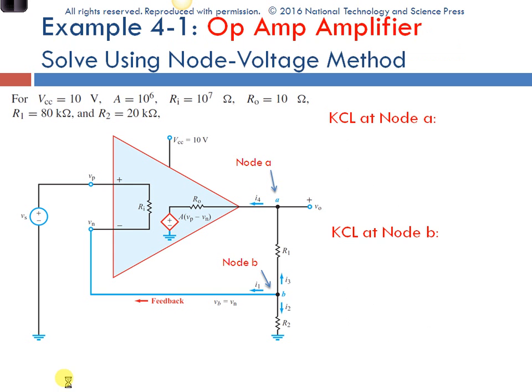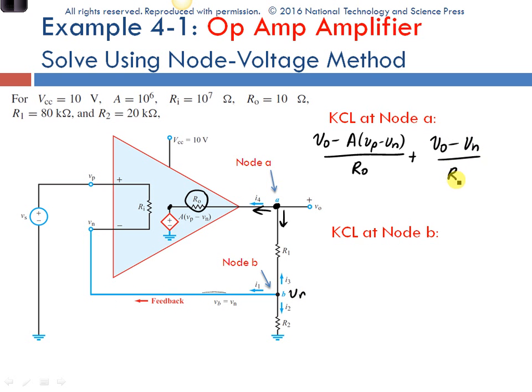by the input. So let's use the node voltage method. And let's first consider this node A. So let's consider our currents that are going out this way, and we know that the sum of those must be equal to 0. So what voltage do we have here? V out minus what voltage is over here? That is A times Vp minus Vn, and divide that by the resistor R0. Now let's consider this value right here. V out minus this voltage is Vn, and we're going to divide that by R1, and that is going to be equal to 0. Now let's do our node at this point.